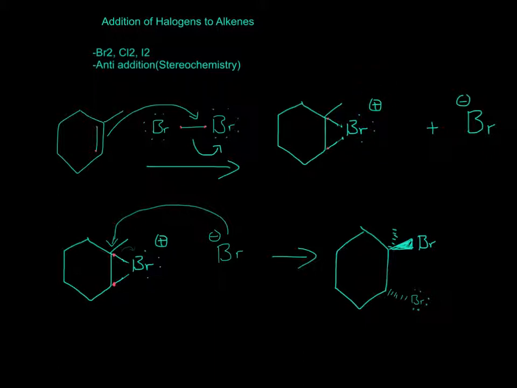Now what can happen is the Br- can come back and attack right here at the most substituted place, because the most substituted place will better hold a temporary carbocation. So it attacks here. For example, if it's attacking from above, it will force both the bromine and the methyl to go inward, and then the bromine will be sticking out.